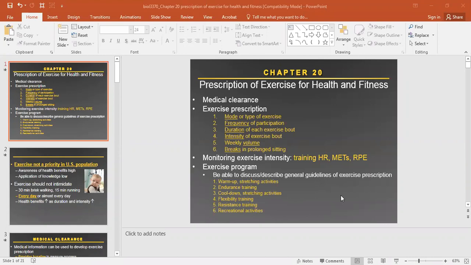So this is chapter 20. I'm going to leave this minimized as opposed to showing the animation or showing the presentation full screen so that I can take notes on the slides. And I will also take notes down here where it says click to add notes. Once I have completed this chapter, I'm going to save this chapter by itself, and then I will post this particular PowerPoint presentation so that you have any notes that I took on the slides or in the notes section here. So you will have access to anything that I do today.